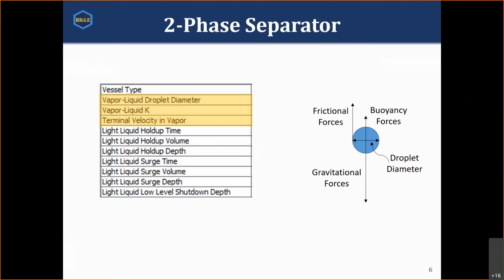If you do not provide any of these, ProMax by default is going to calculate what the vapor-liquid K value should be based on the composition of your gas. This is important because it's going to determine the terminal velocity of the vapor, which is going to determine how much space or volume you would need for any light liquid droplets to separate out of the vapor phase and for the vapor to be fully disengaged from the liquid.